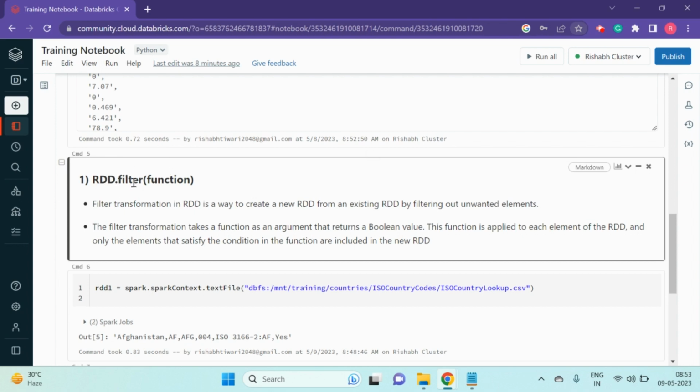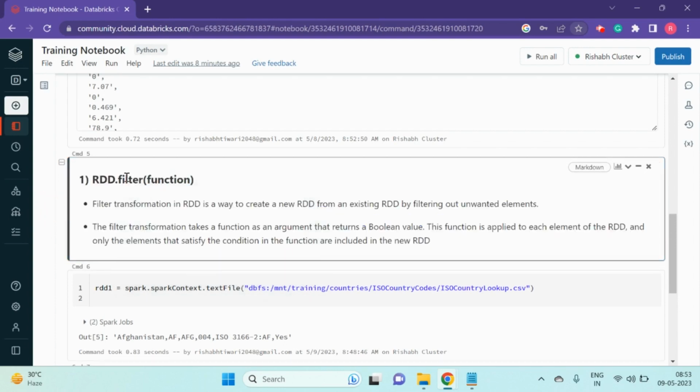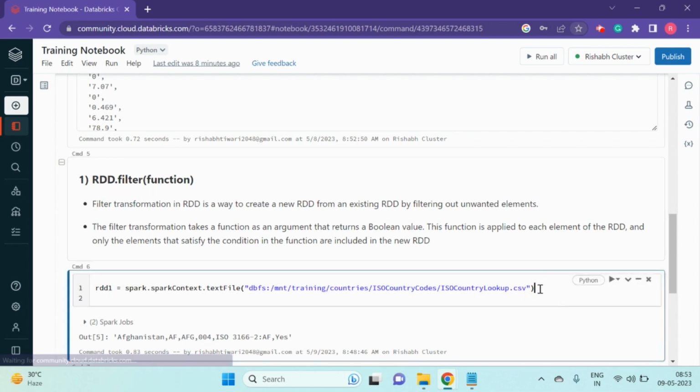When you apply a filter on the RDD, the filter function that we pass will be evaluated against each and every record of the RDD by the filter transformation, and all those records which satisfy the condition will be part of the next RDD. That is going to be the output in this case. So let me just go through the code, and then you will be able to understand better.